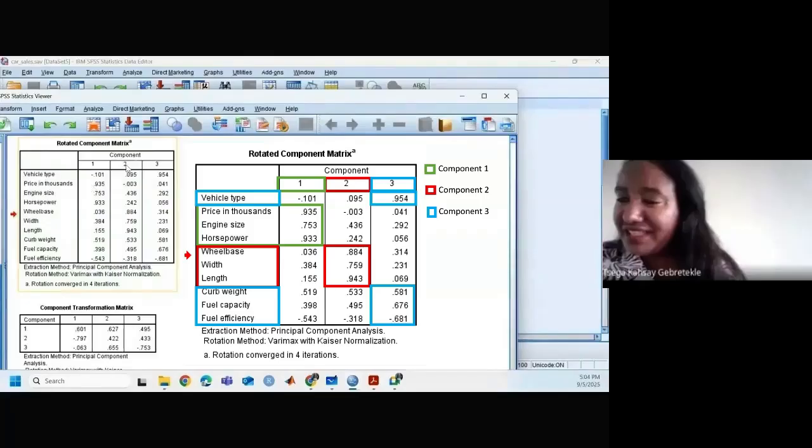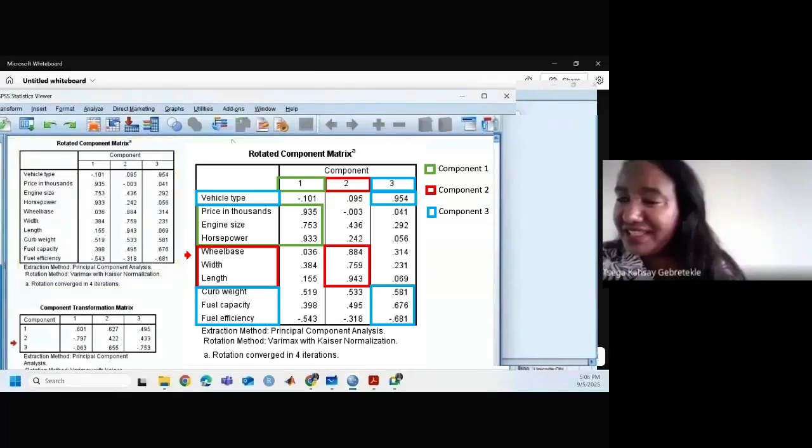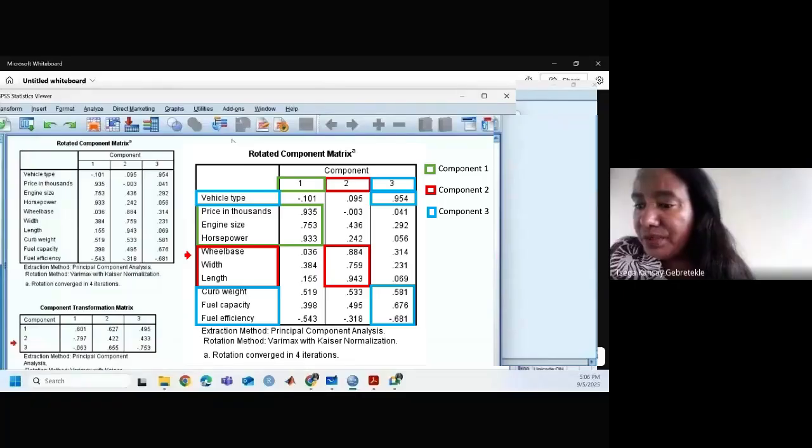Okay, what about the second component? To determine the variables which are going to be combined in the second component, we need to check the high value in this column and the low values in other columns. The high value here is wheelbase. And here is low, here is also low. And the other one is width. And the other one is length, which is 0.943.